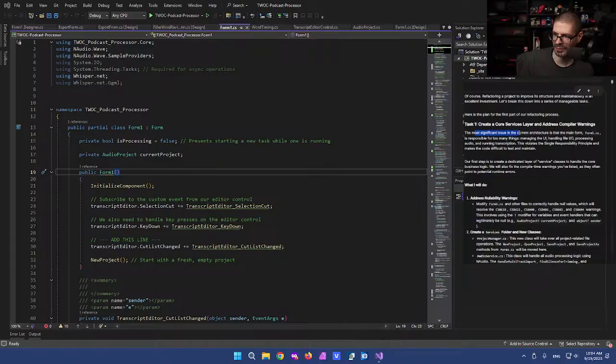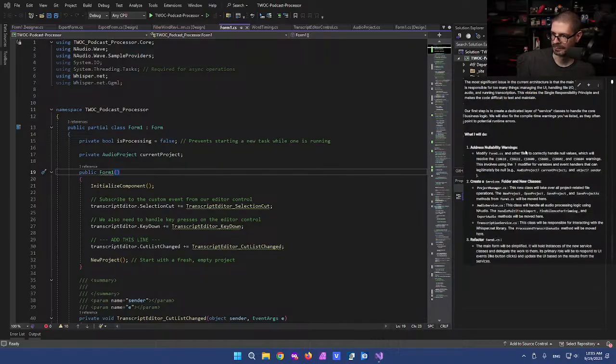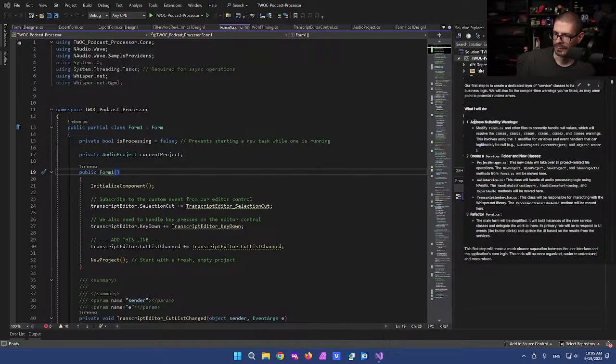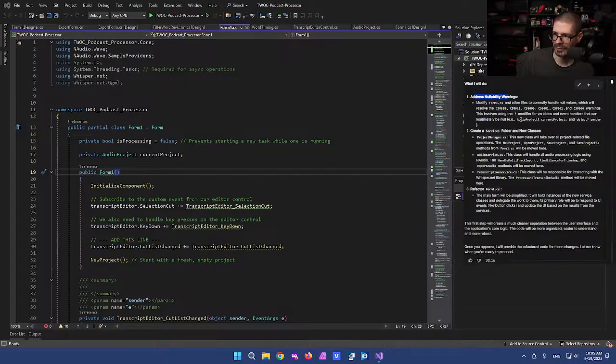The most significant issue is a bunch of stuff in the form code file. Address nullability warnings. Create a services folder. Project manager, audio service, transcript service, refactor.